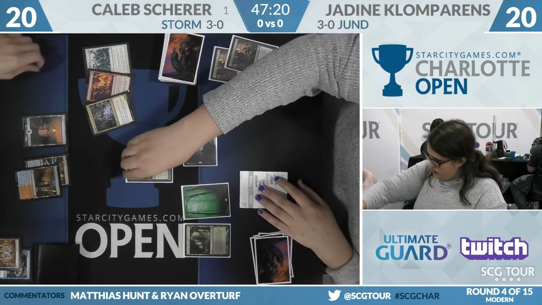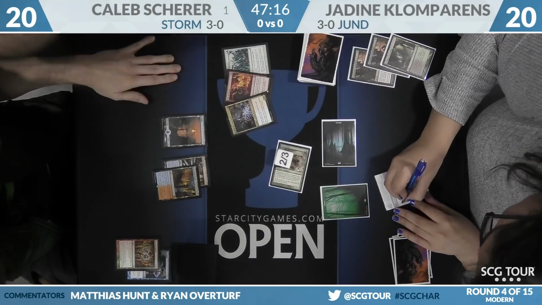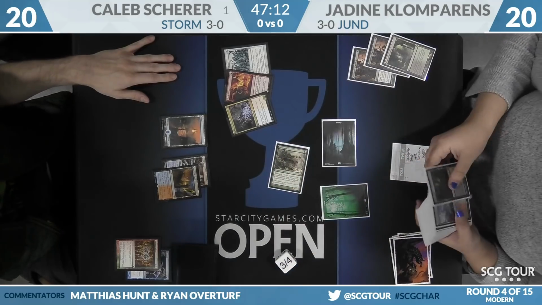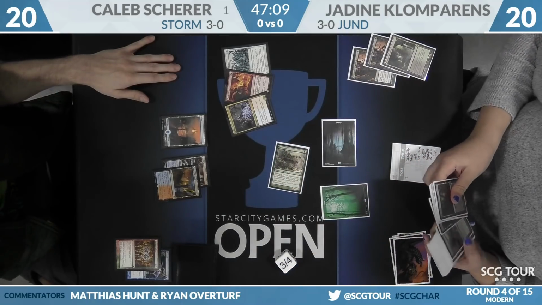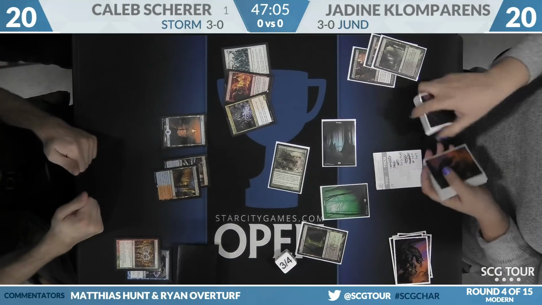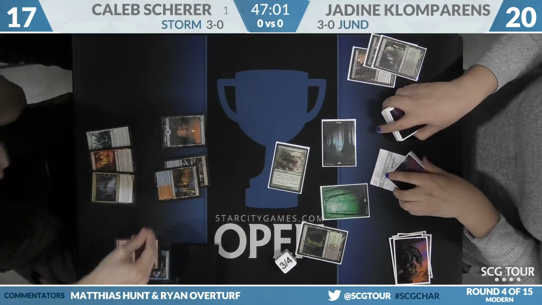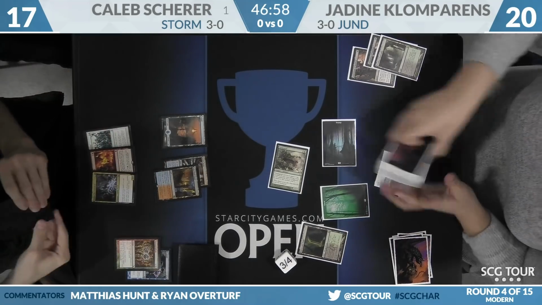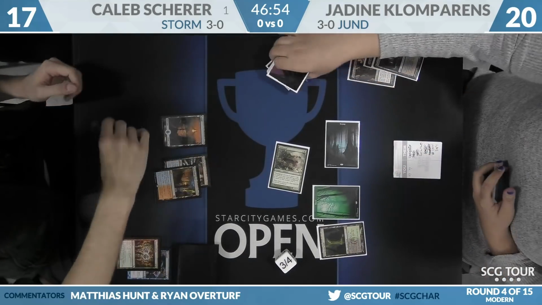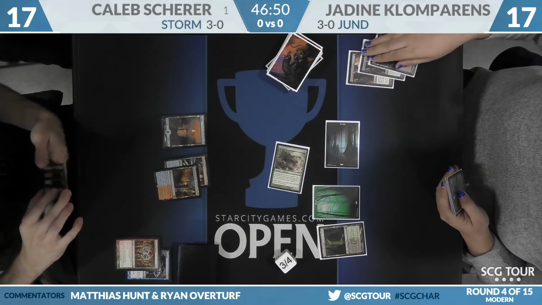So leaving with the 2-2, Empty the Warrens and Past in Flames, Jadine will attack. Will be for 3. She'll crack Verdant Catacombs. And no need for red mana just yet. Goes and finds Overgrown Tomb. Possible that she just has some red source in the hand, and it has a hand that's light on red. She definitely wants this second black in case she ever wants to cast a Liliana.